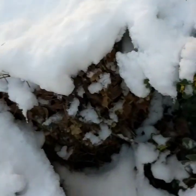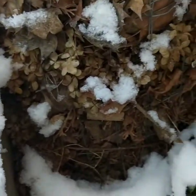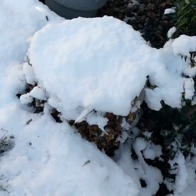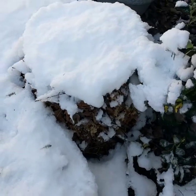I had a couple apple seeds planted in a container. And I surrounded them with leaves and left them outside. I don't know if that'll sprout them. Maybe they'll sprout next year. We'll see.